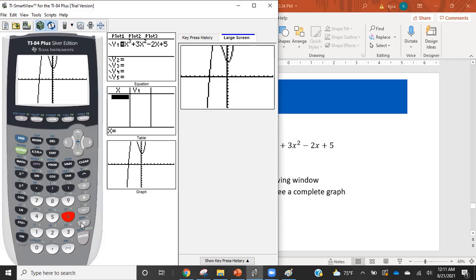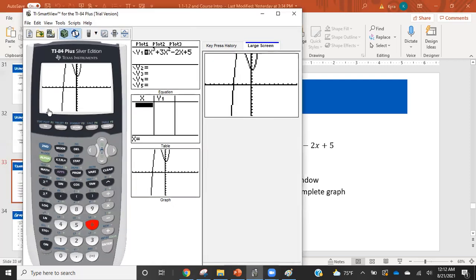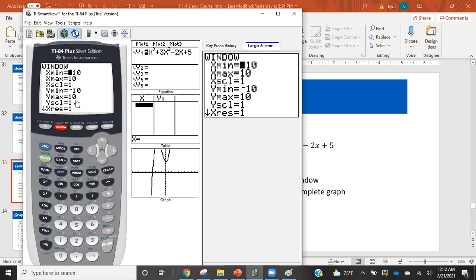What do we think? Do you think you see a complete graph? I see intercepts, but I also see the graph kind of go up into space, and then I see it kind of drop down. I don't ever see what actually happens there. So let's try changing the window, okay? We're okay on the X, I think, but we need to go taller on the Y. Let's press the window button. Our X-min and our X-max, I think, are okay. Our X's are fine. It's the Y that needs to go up.